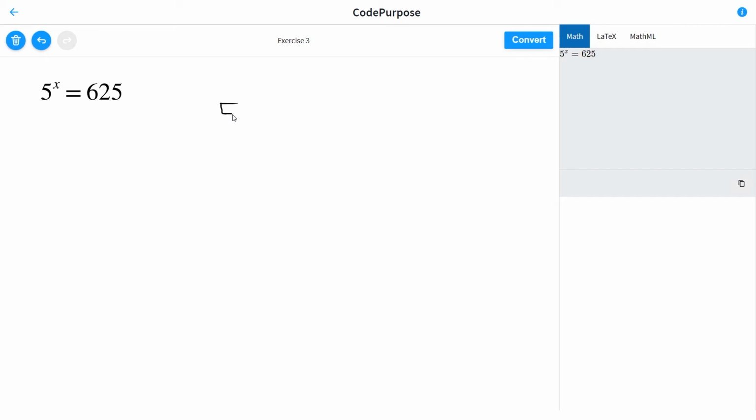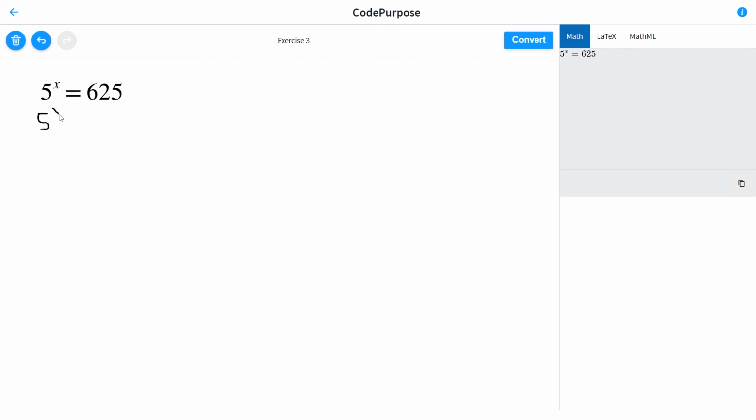First we start with 5, then we multiply the 5 with another 5, which gives us 25, and after that, if we multiply this result with 5 again, we get 125, which is not 625, but if we multiply once more, we have 125 by 5, which is equal to 625. So the result is 5 to the 4th.